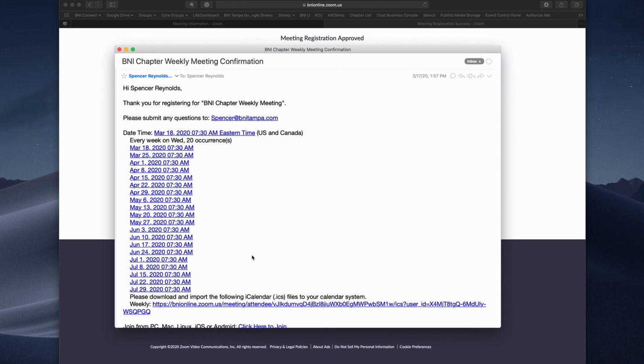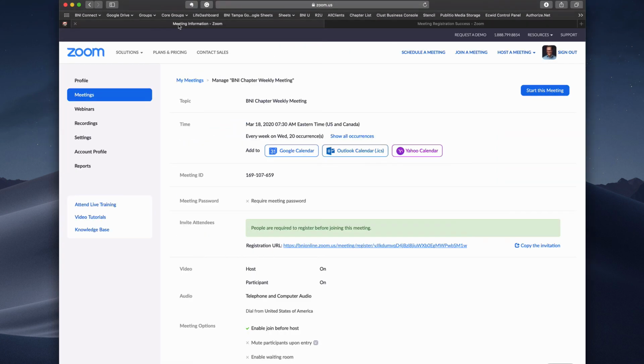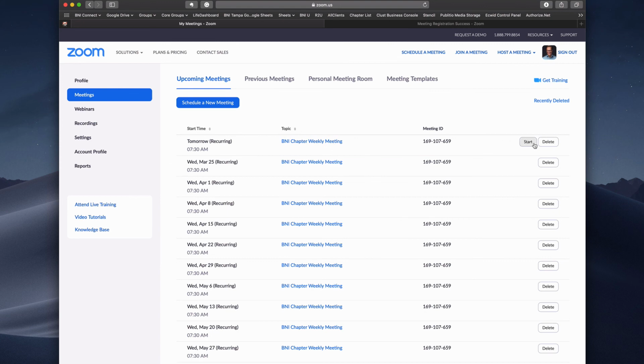Hopefully that really helps you get this understanding of how we want to get people involved right from the beginning in the right way, so we don't have to figure out which meeting are you on, which meeting ID are you on, which are you not on. This is just going to set it automatically. And then as a president, what you're going to do is you're going to come into your account. You're going to go into your meetings, and then you just click on start your meeting. It launches Zoom, and you start your meeting right from there. That way you're already logged in and everything's going to be great.